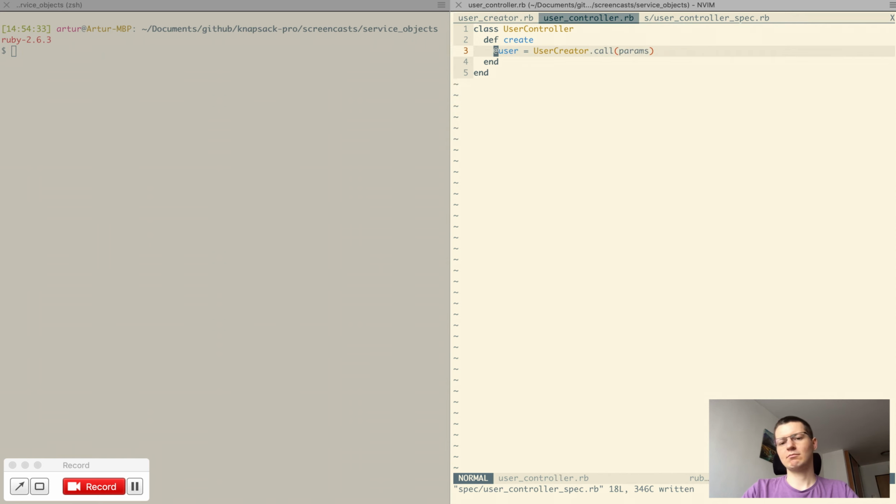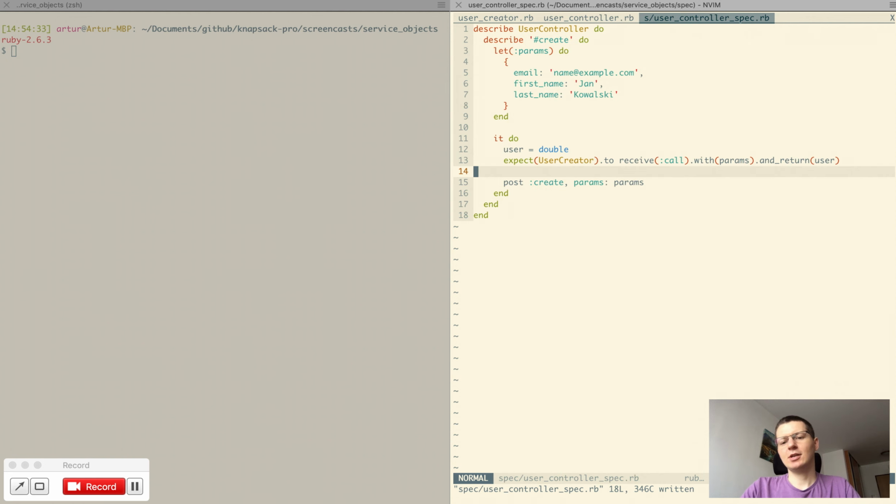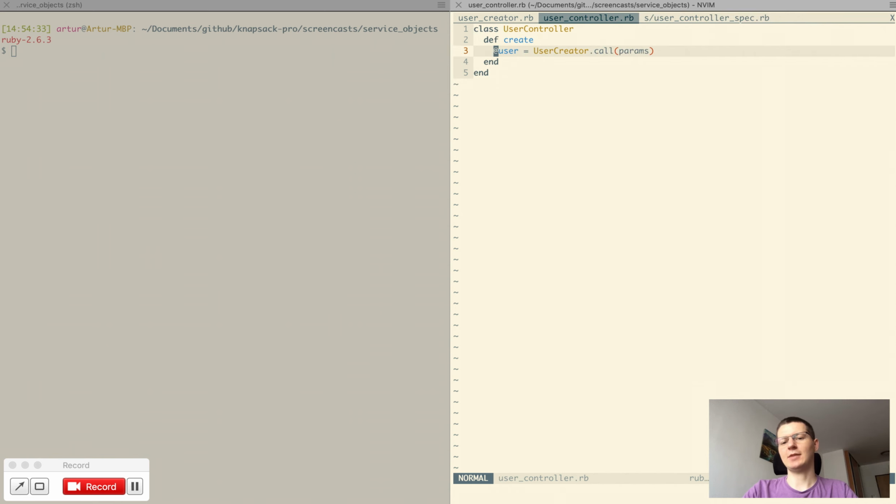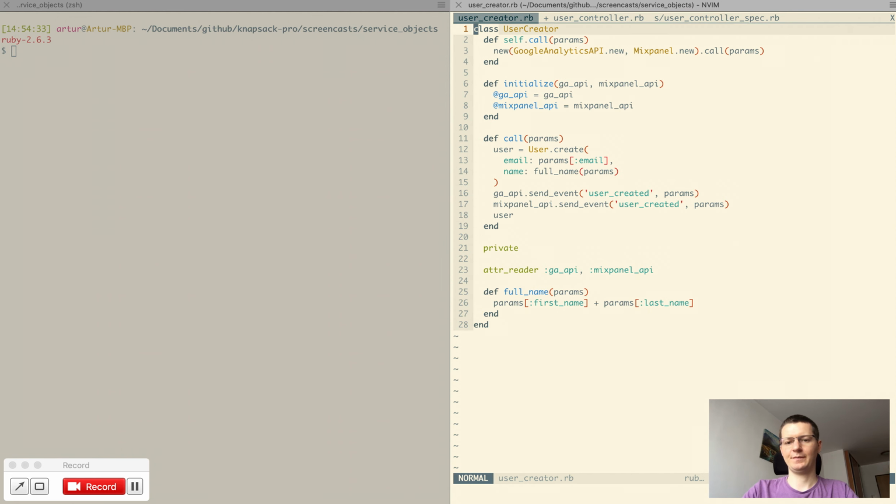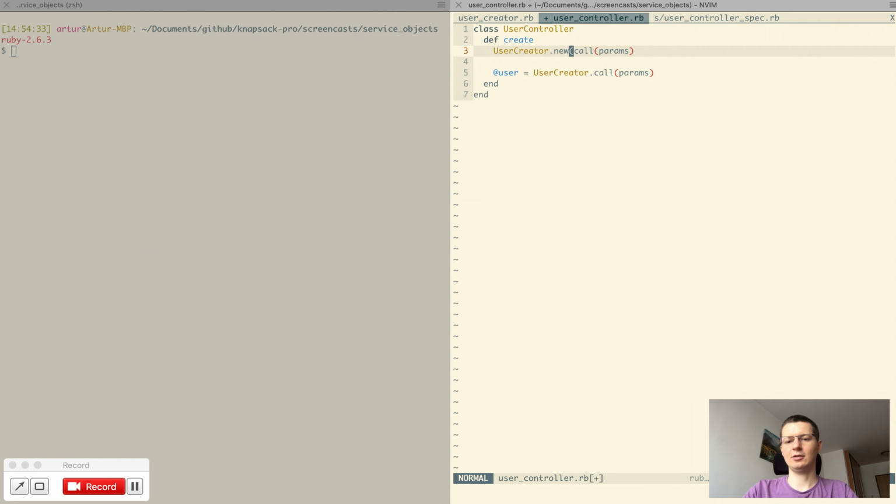Okay, so as you can see, this is just a quick way to write the test. It's just a few lines of code. Now imagine how it would look if this were more complex, and by more complex I mean if you would have to create the instance with those dependencies which are here.